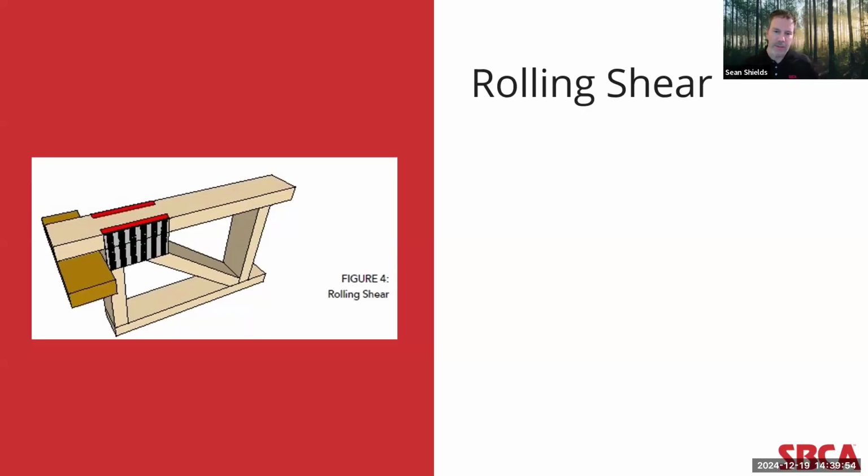It's important to note that this failure had not previously been considered at all by the TPI-1 standard. But because of recent research and testing by the industry, they were able to incorporate a methodology for considering and quantifying this kind of failure mode. Again, being able to consider this kind of failure mode adds additional design flexibility into the top chord bearing truss.